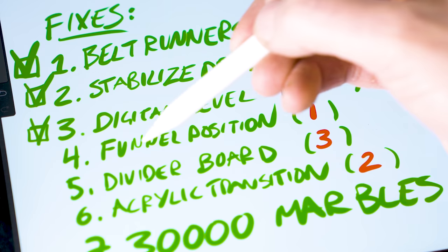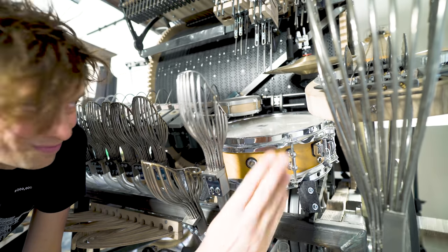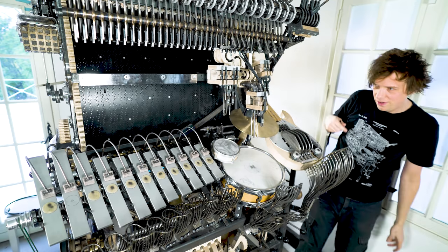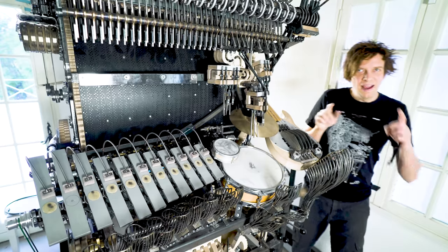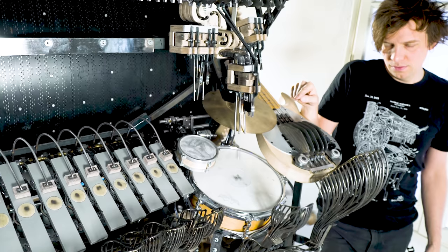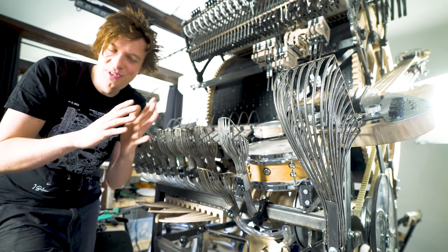Fixed. Last but not least, funnel position. I've used this Velcro band, it's a cable tie, and I moved this funnel closer to the snare drum so the marbles are caught a little bit earlier. I think this looks really great. It's hitting very good. I also programmed some fast notes. Funnel position looks perfect. I'm super excited.